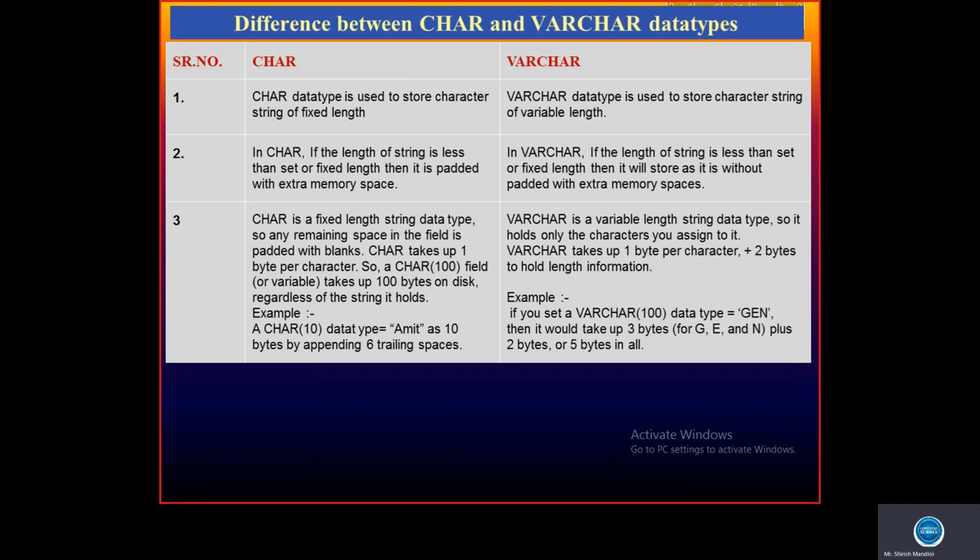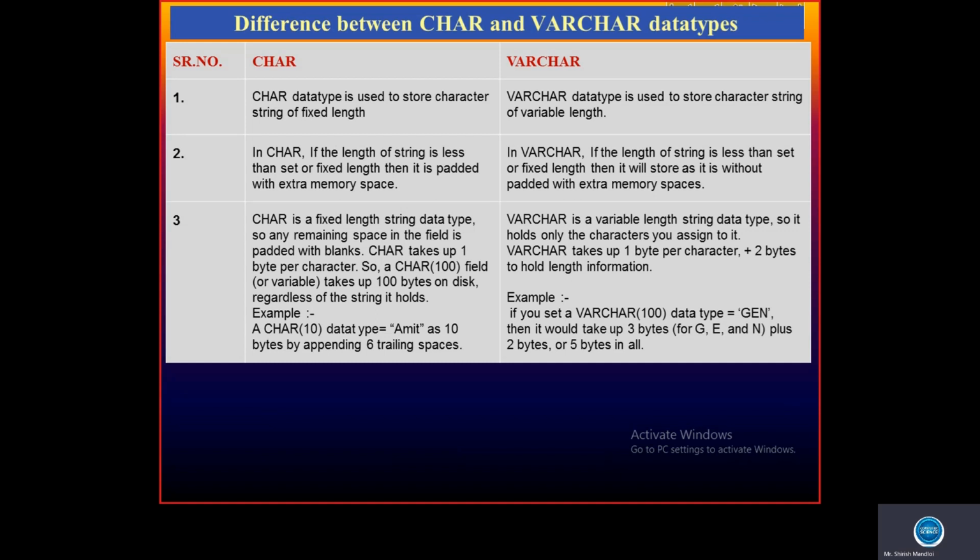Now one more thing, the difference between character and varchar. The character data type is used to store characters of fixed length, and the varchar data type is used to store character strings of variable length. In character, if the length of the string is less than the set or fixed length, it is padded with extra memory.